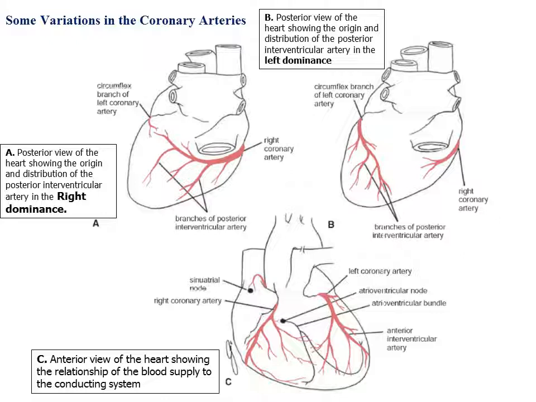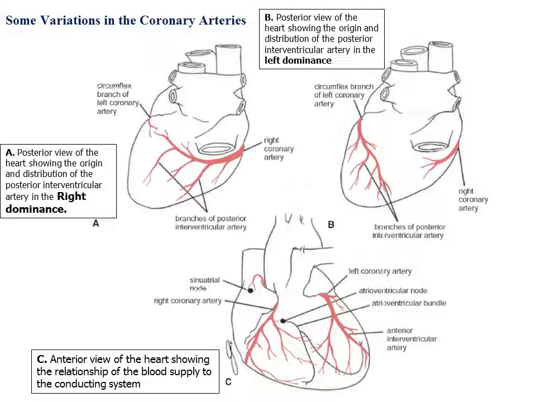Diseases of the heart relate to the two main diseases of the heart: the coronary blood supply diseases, or insult, let me call it, and diseases of the conducting system of the heart. So the relation between the conducting system, or the stations of the heart, and the blood supply is very important still, because it means a blood supply to the stations or the pathways of the conducting system of the heart. So this is an anterior view of the heart showing the relationship between the blood supply and the conducting system.